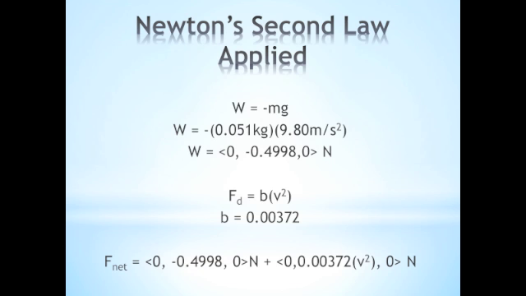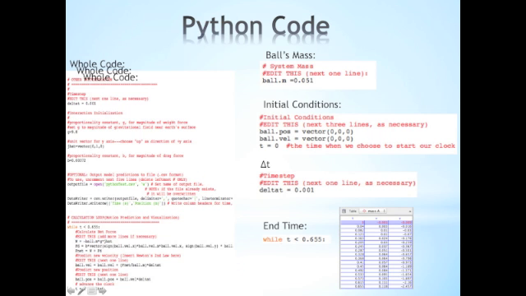We'll start with using the gravitational force. To show the effects of gravity, a code is created in Python. First, the ball's mass is set to 0.051 kilograms. Then the ball's initial position and velocity are set to the 0 vector, as the ball was starting from rest. It is then confirmed that delta t is small, as the Python calculates position by using small increments of time rather than an average. And lastly, the end time is set to be 0.655 seconds, as that was how long it took for the ball to drop in the video.